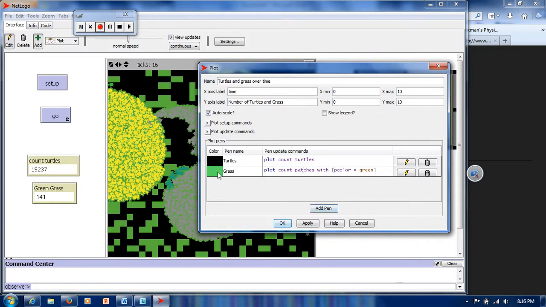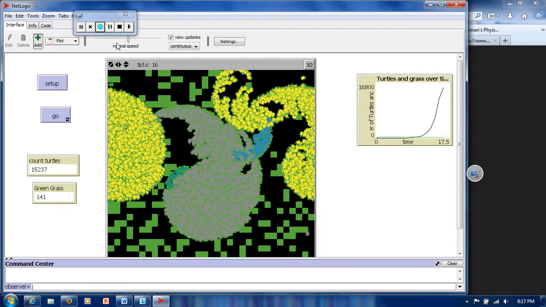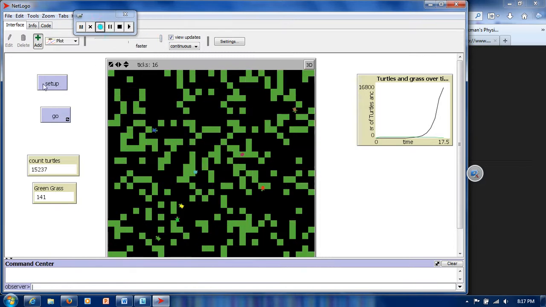I changed the color to green, which makes sense for grass, and did a plot count patches with p color equals green. So the same thing as for the monitor, this is just going to go on the plot, and we click OK. So now when we click Setup and Go, you'll see that it will graph the number of turtles and the amount of green grass.